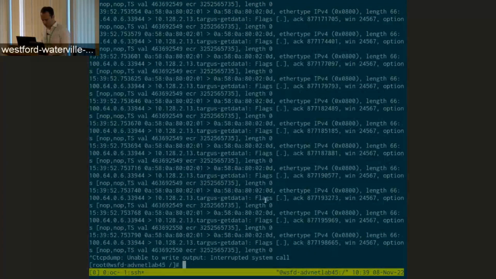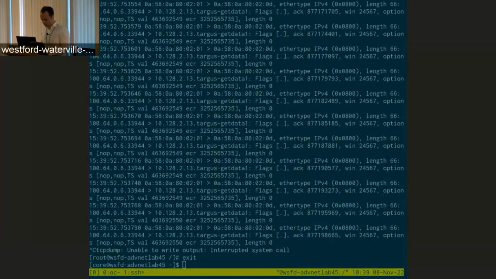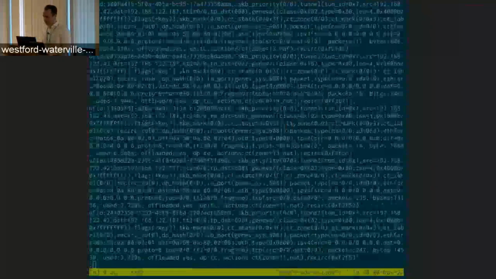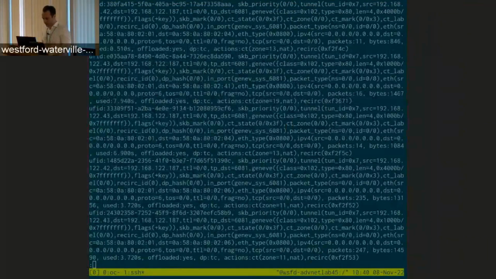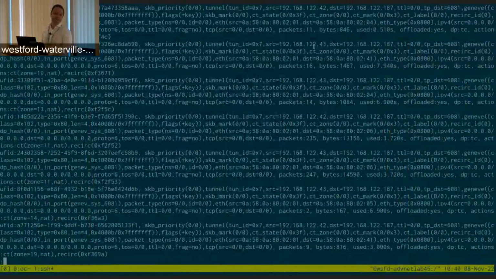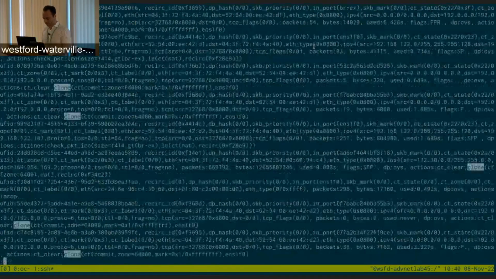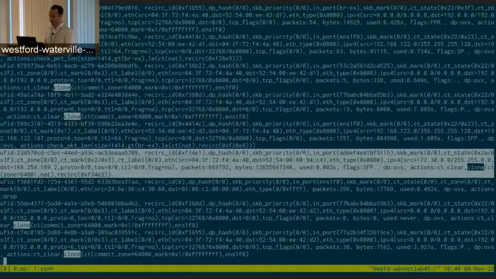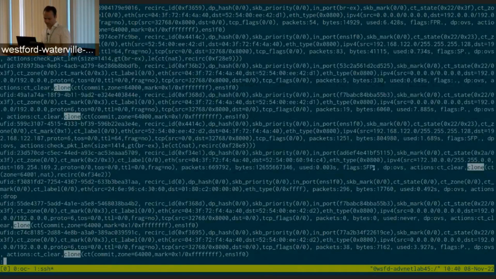The next thing is I'll go outside of my container and then run the dump flows. And as I said, this one is a lot of output. I'm going to cheat a bit because I know why it's failing, so I'm going to find the flow that's failing. I just need a second for that. So this is the flow that's giving some issues, right?